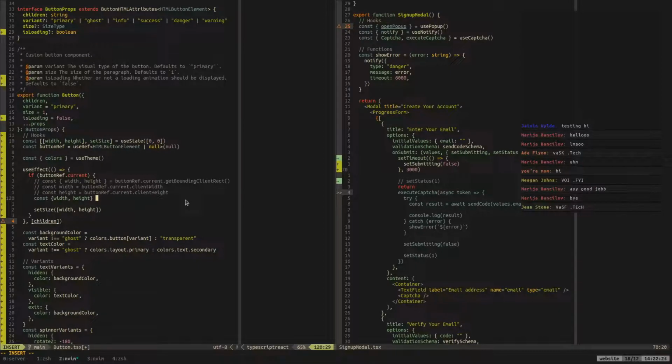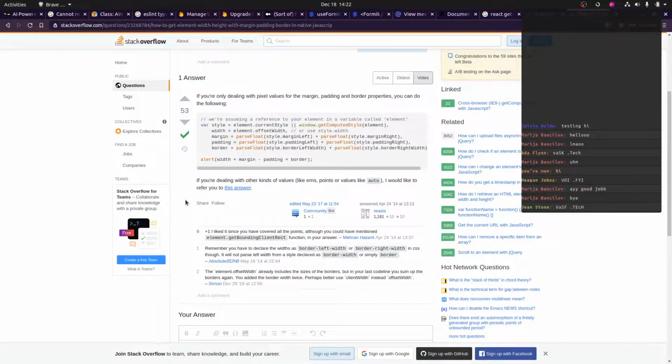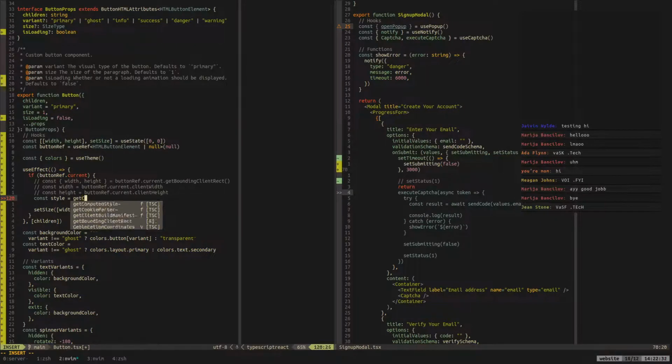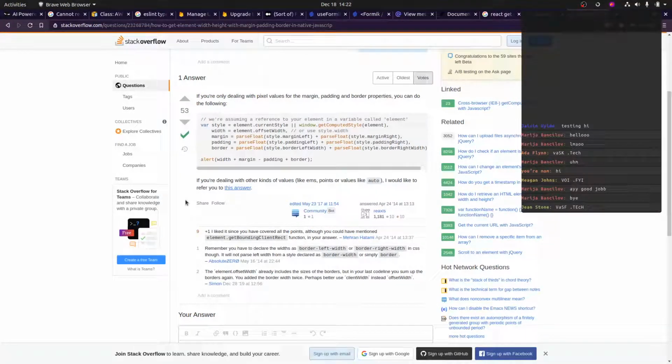Okay, hold on. Get computed style for the button ref dot current, and then what this gives us is that, and that's good.